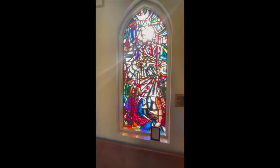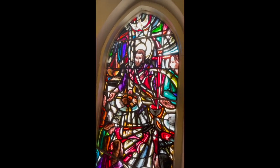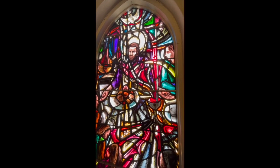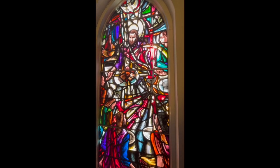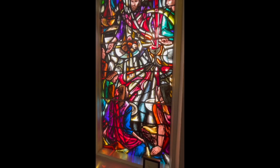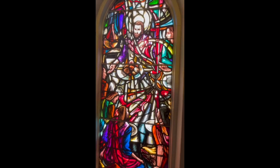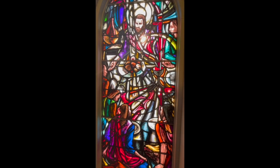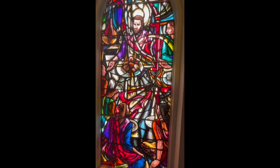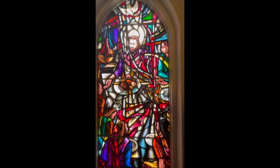Here at the back of the church we have three windows made by Rosemary Kilbourne. Rosemary Kilbourne took over the commission from Yvonne Williams in 1980 because at that time Yvonne Williams was getting older and frailer and wasn't very well. Rosemary Kilbourne had worked in her studio as an apprentice and stepped up to take over the commission. She is also an artist in her own right — more famous for her wood carvings, and she went on to illustrate Farley Mowat's books, making her another well-known artist in Canadian circles.